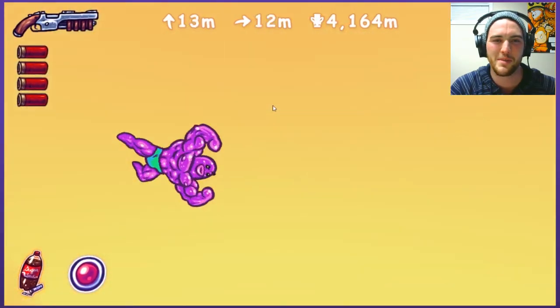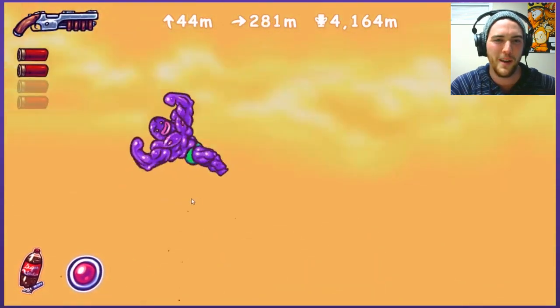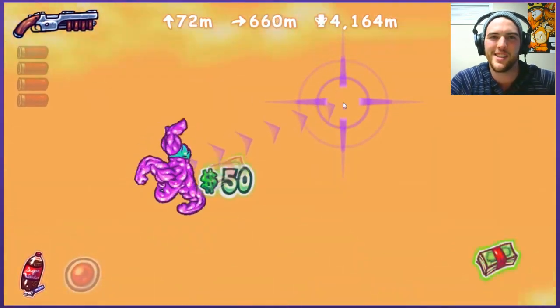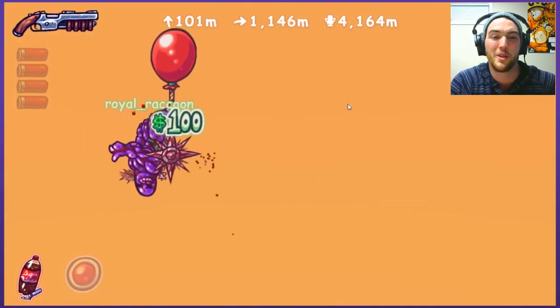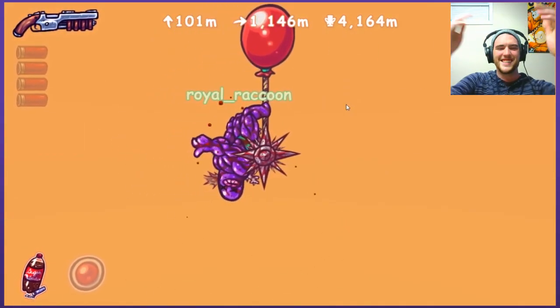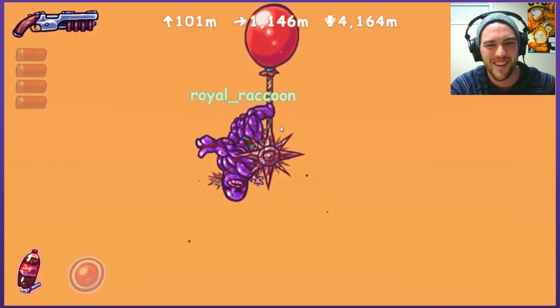Here we go, Grape Soda Man. Oh, you're looking good. Good form. Oh man, he takes everything like a champ. Doesn't even hurt him. He just flexes harder when he gets hit by things. He's unstoppable. No one can fuck with Grape Soda Man. Except for that. Royal Raccoon? What does that mean? What is it showing me?